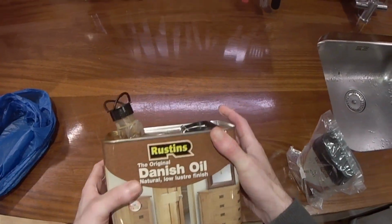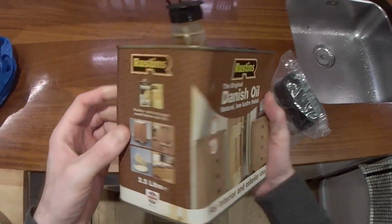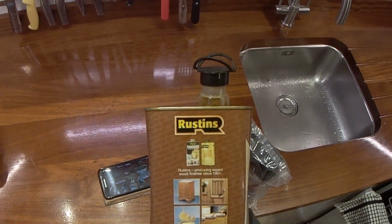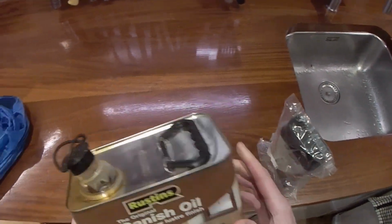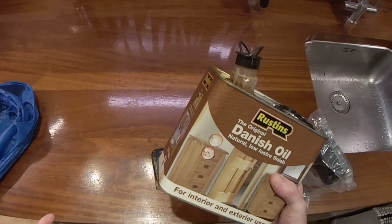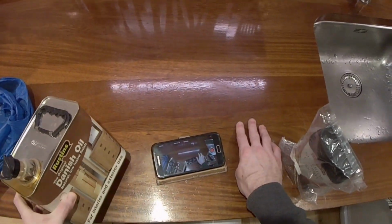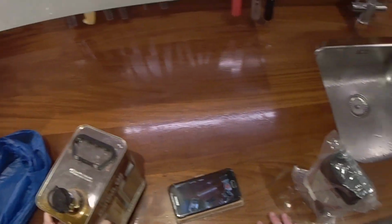And I thought I'm going to use Danish oil, and I thought it was smart buying this 2.5 litre tub. This is about 5 years old now. It's actually no good. The solvent in it has evaporated, and I'm going to just bin this now, because if I was to use this, it takes about a week for it to dry, and it's sticky for all that time, so it's no use.